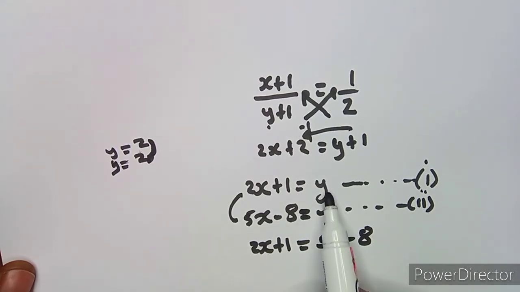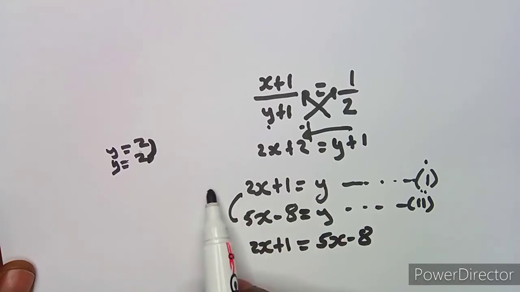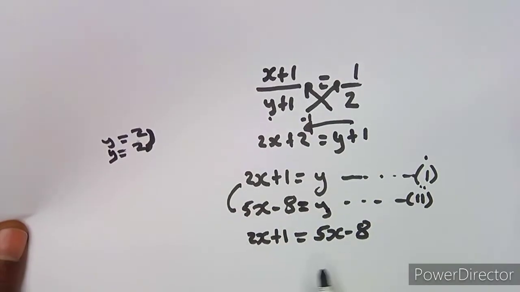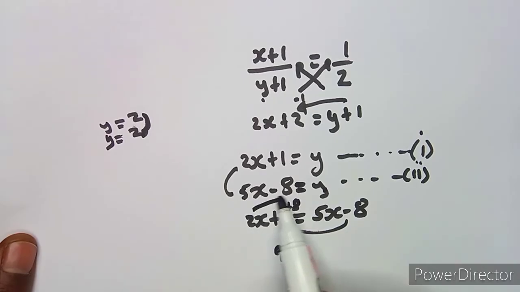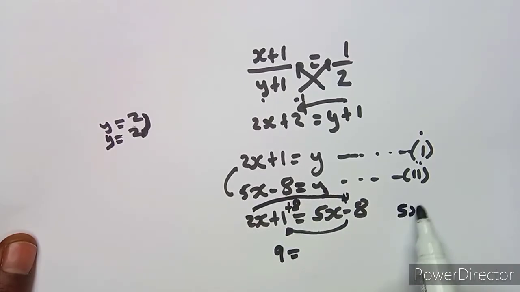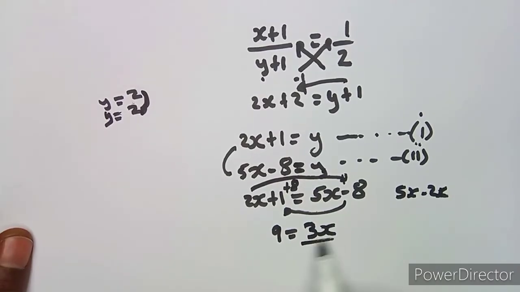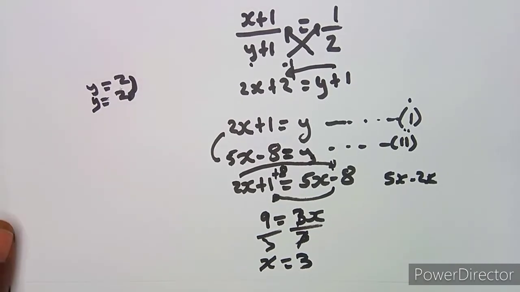Or you can just do substitution to say, since y is the subject from equation 1, I'm going to substitute in place of y. Still, we are going to form the same thing. All right. Then we solve for x, collect like terms. So this is going to be minus 8 to this side, which is going to be plus 8. 1 plus 8, which is 9, is equal to 2x. To this side is going to be 5x minus 2x, which is 3x. Divide by 3 by 3. Right. So our x is going to be 3. So that's the value of x that we are obtaining in this case.